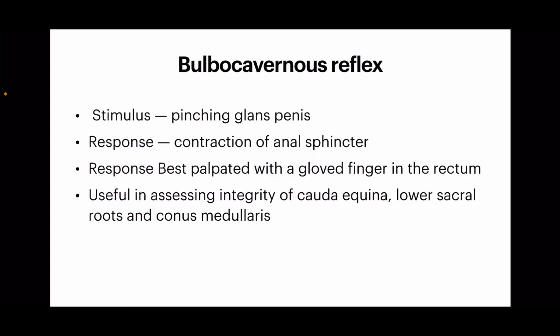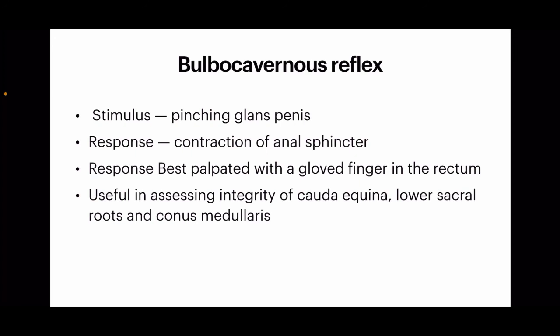A very similar reflex is the bulbocavernous reflex, where the stimulus is that you pinch the glans penis, or if the patient is catheterized, you give a gentle tug on the catheter. Just pull the catheter a little bit, and the response will again be contraction of the anal sphincter. How can you best appreciate it? You put a gloved finger into the rectum and squeeze the glans penis, and at that time you can feel the sphincter contracting and your finger getting gripped. This is how the bulbocavernous reflex is examined.